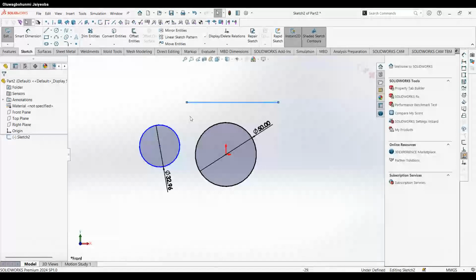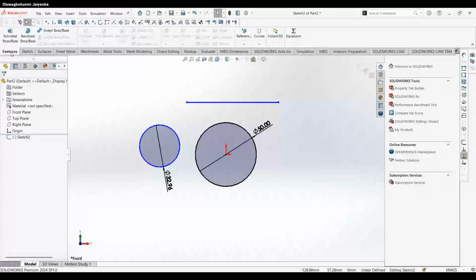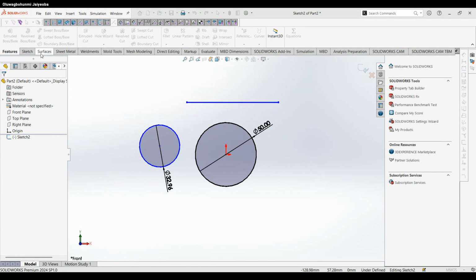Now I want to set equations for my dimensions, because we are going to work with parametric equations for the sake of the exam. Come to features, select equations. Now they are going to specify values of dimensions to specific variables.